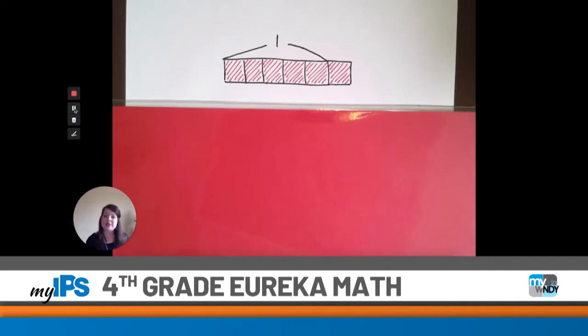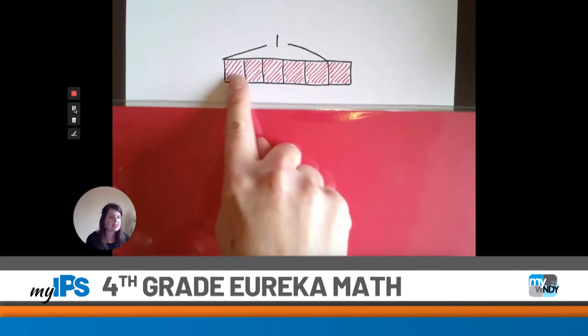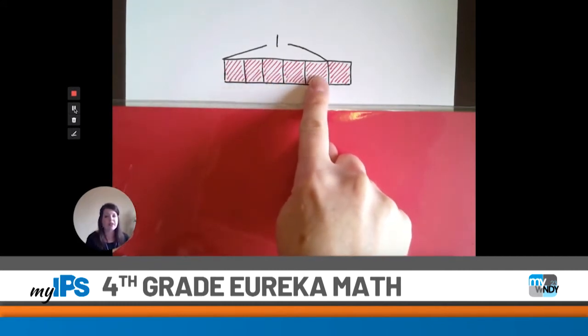Some of you might think the unit fraction is 1/6, and some of you might think the unit fraction is 1/5. How can we tell that the unit fraction is actually 1/5 and not 1/6? Speak out loud to explain your thinking to your imaginary classmate. When we're trying to decide what the unit fraction is, we need to pay close attention to how many equal parts make up 1 whole. You may have noticed that on this tape diagram, these 5 units make up 1 whole. So the unit fraction is 1/5.